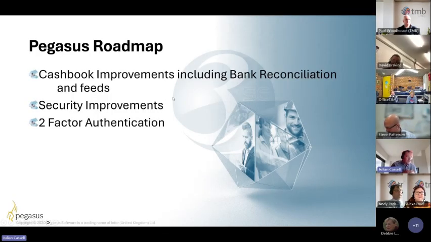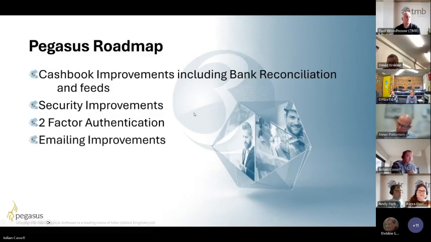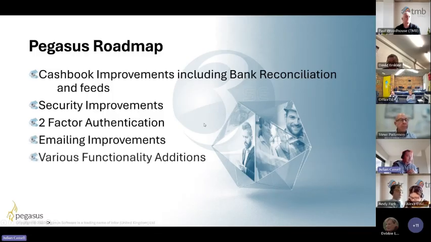One of those we're hoping to get in by the end of October is two-factor authentication for accessing your software. Some emailing improvements as well coming up with SQL SE. And we're at the point where the core product, we're very happy with it. Customers are very happy with it. So now, as I said, it's been built on the latest technologies and rewritten around security, so it's more of a back end side.